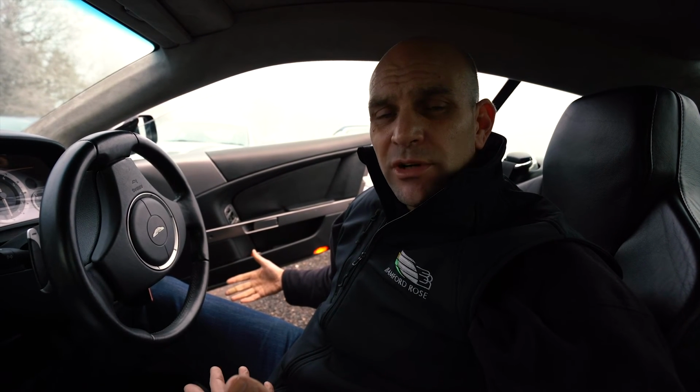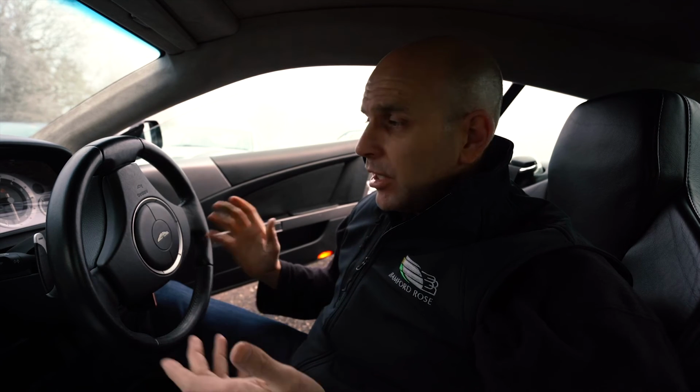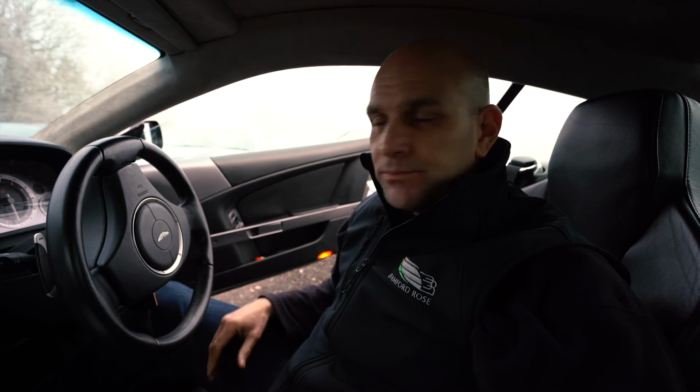Also, with the door open, if it had a misfire of any significant amount, you're going to hear a little bit of torque tube chatter, and that rattle will be obvious. It's coming from underneath the car. So getting yourself in tune with a normal level of vibration, and then like this car, listening that it's not exhibiting any torque tube rattles, is two really quick and easy ways to detect whether a car is misfiring or not, and you don't need any kit to do that.